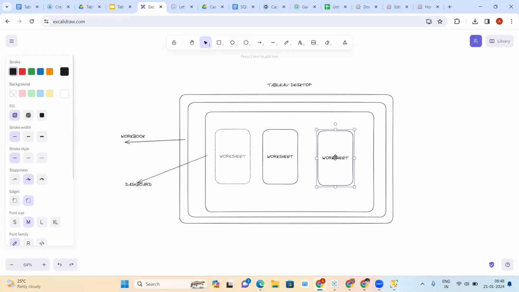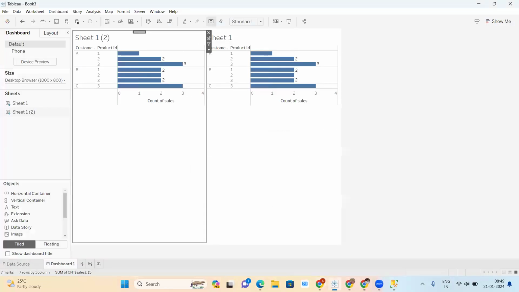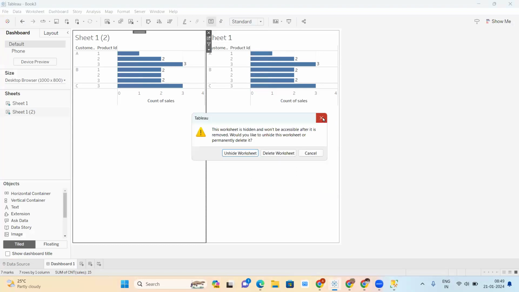So a dashboard will have multiple worksheets or a single worksheet. This architecture has to be very clear so that you are clear, right? So I hope it is clear to you all. What is a dashboard? What is a worksheet?